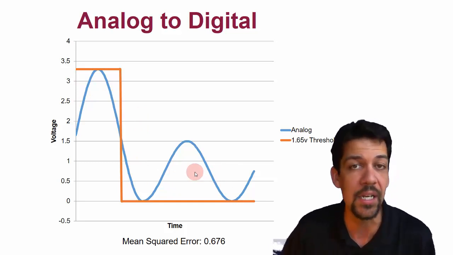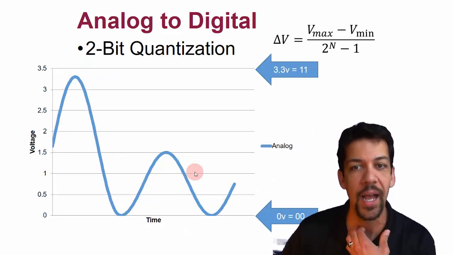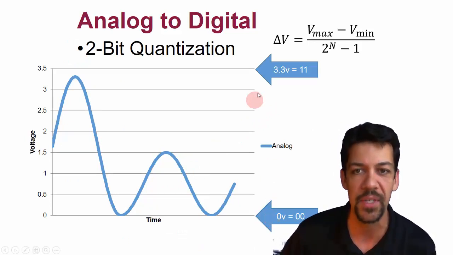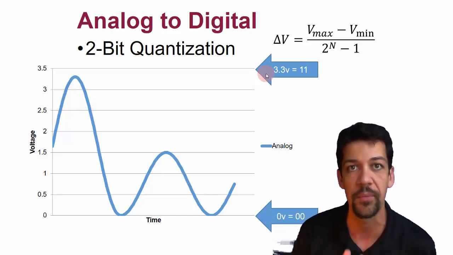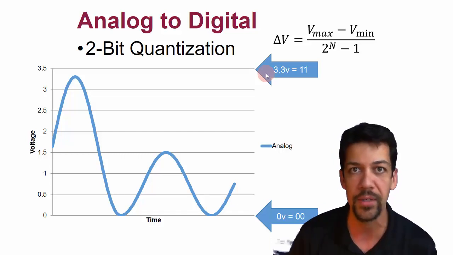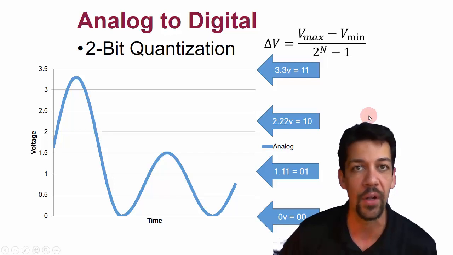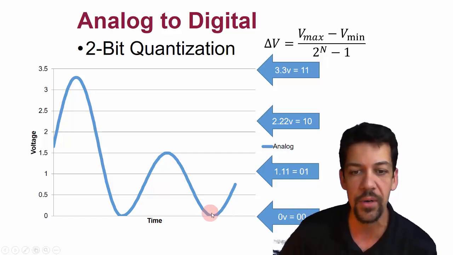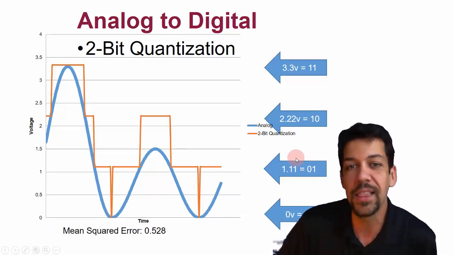So what can we do? We can increase our resolution. We can say, I want to use 2 bits instead. So in between, we have our maximums and our minimums. We say, given my maximum and minimum, I'm going to take 2 bits, gives me 4 different values, so I'm going to develop 4 thresholds. The upper and lower thresholds are our maximum and minimum voltages, and the ones in between are the ones that fall somewhere in between. So a 0, 0 represents 0 volts, a 1, 1 represents 3.3 volts, and we've got thresholds in between. Now if we try to quantize this, we get something a little bit closer.